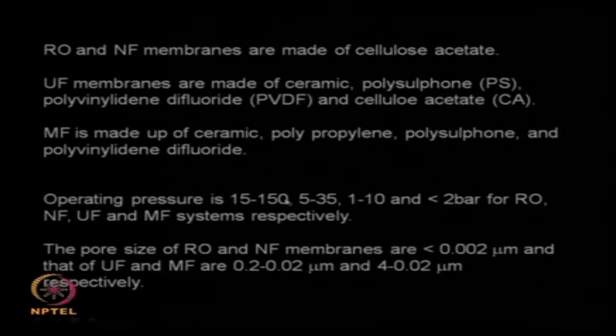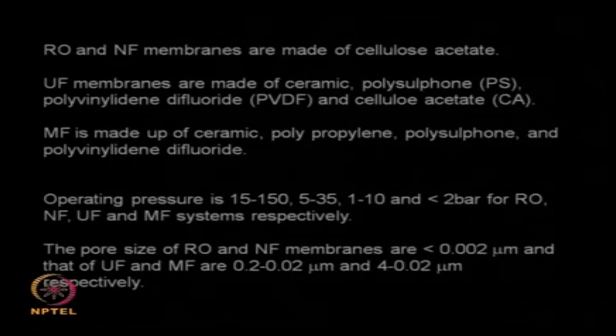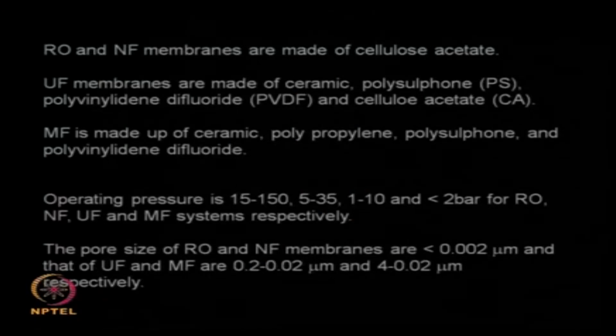Operating pressures vary quite a lot depending upon the type of process we are undertaking. Reverse osmosis, as I said, very high pressure. If you go to nanofiltration, it may be 5 to 35 bar, that is a step less. For ultrafiltration, we are talking about 1 to 10 bars. Microfiltration is almost an atmospheric pressure system. Sometimes if you want to do an RO type of job, you may have an ultrafiltration before to capture as much dissolved solids and suspended solids, then you may go to an RO type of membrane.